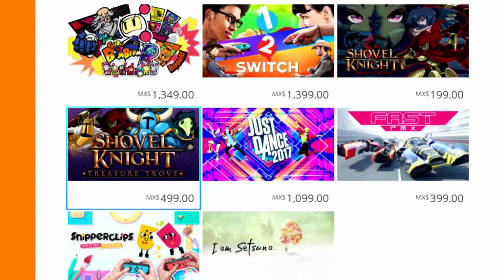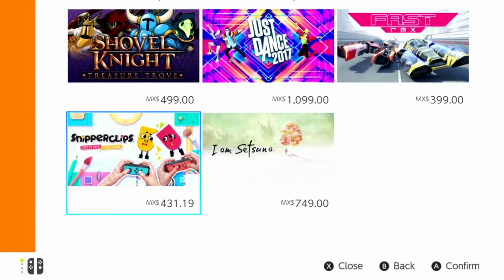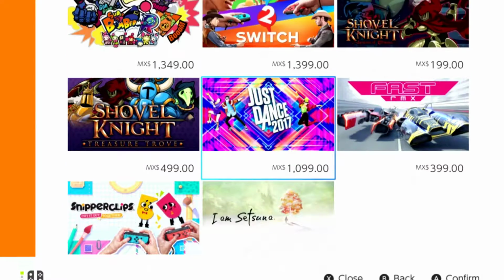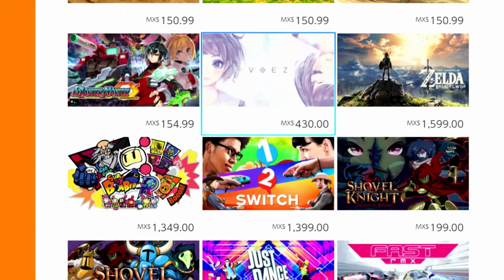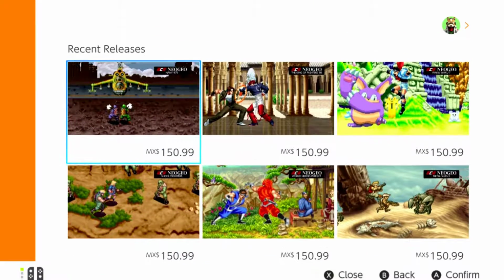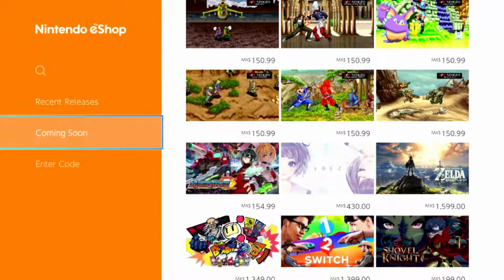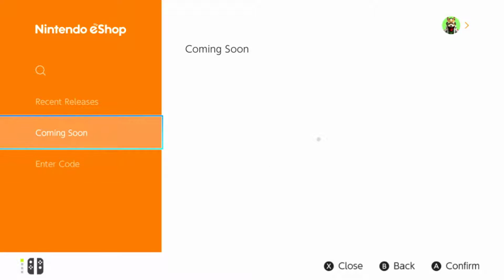Some things are actually cheaper. For example, I Am Setsuna is cheaper than in the United States eShop. So yeah, it's all cool. 1-2-Switch here is $70 when usually it should be 50. But I don't want 1-2-Switch, at least not by myself. Maybe when I have some friends coming over, I can do that. And that would be the eShop.